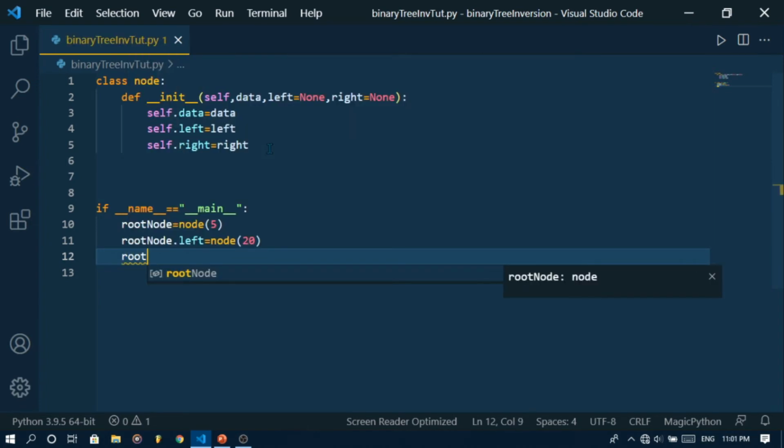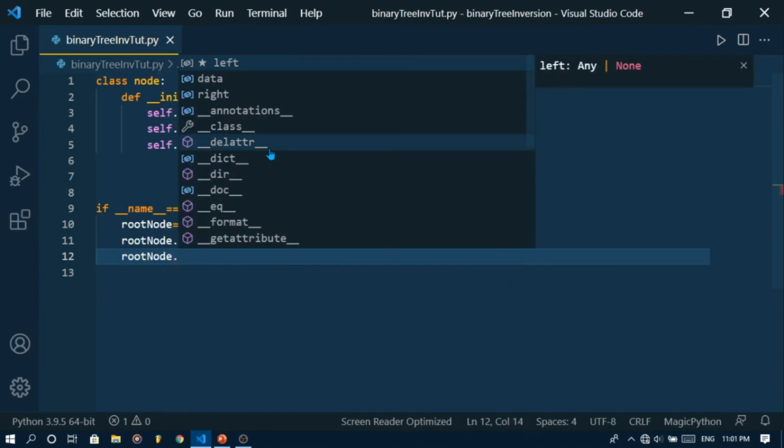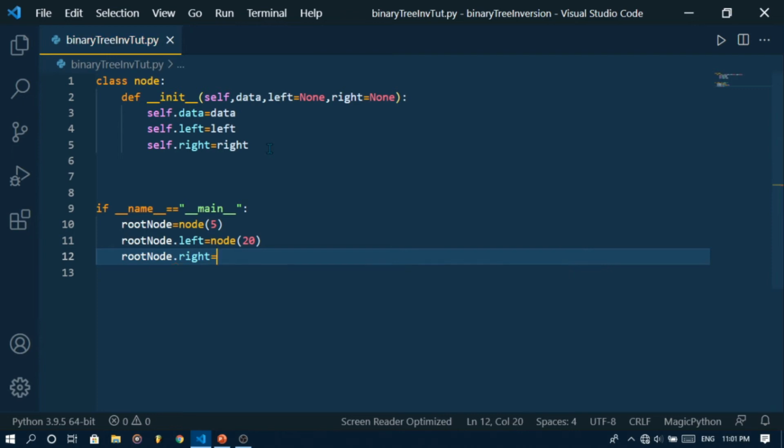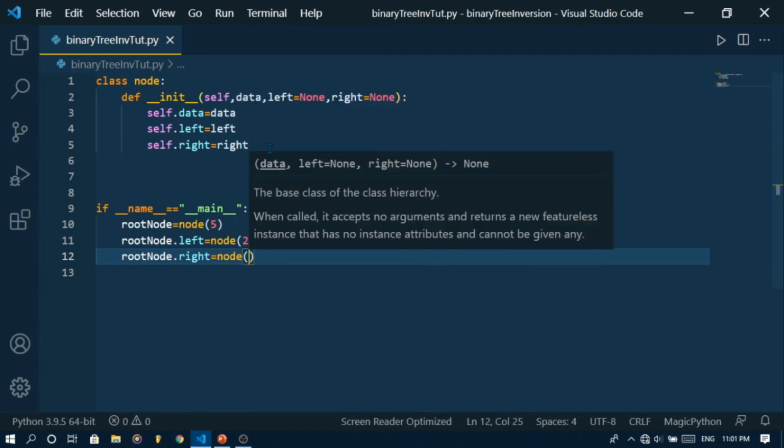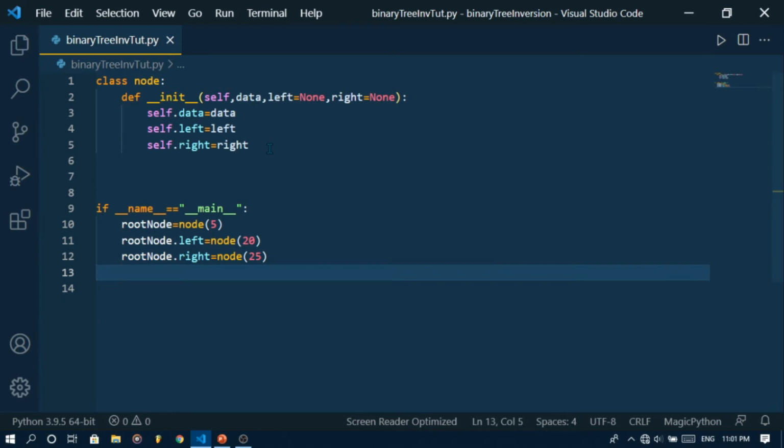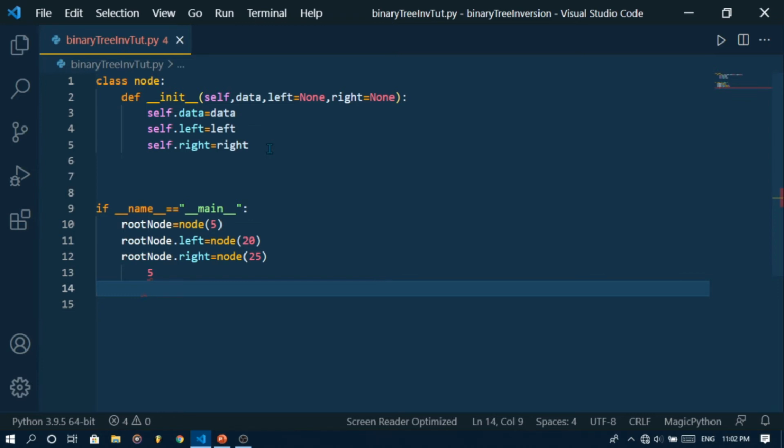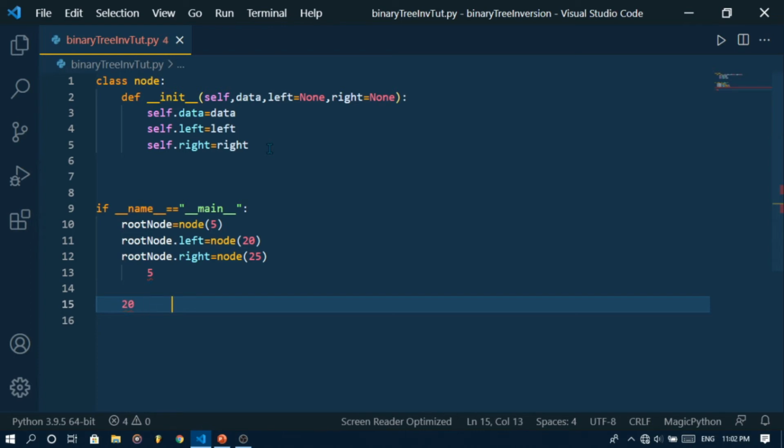Then root node dot right equals Node of, let's give 25. So basically we made the tree, and let's give a simple walkthrough: 5, and then in the left we will have 20, and then we will have 25. So let me comment this.